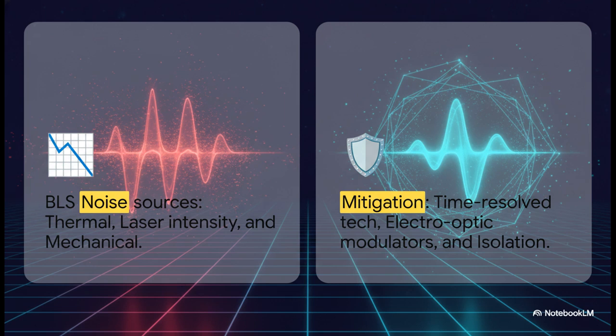And when you're trying to measure the subtle quantum signatures of gravity, noise is your absolute worst enemy. Thankfully, López Paz's plan rigorously tackles these physical limitations head-on. Thermal noise, canceled out using time-resolved techniques. Laser intensity noise, stabilized with electro-optic modulators. Even mechanical vibrations from the room itself are handled by active vibratory isolation tables. They are making sure they get the highest possible signal-to-noise ratio right out of the gate.